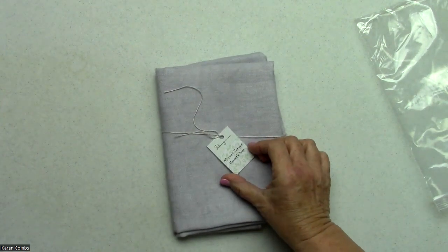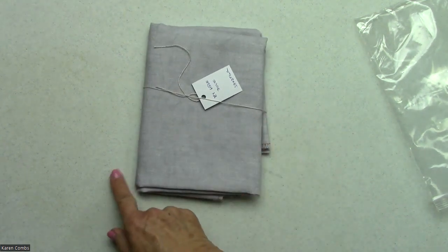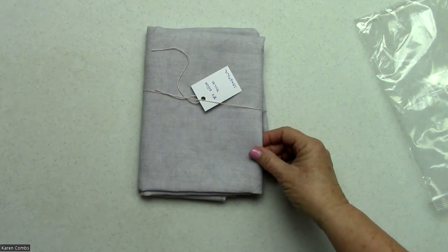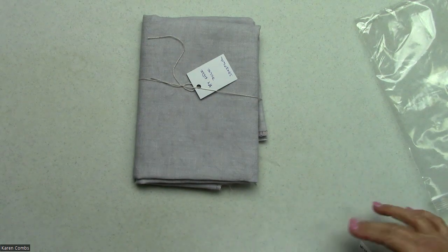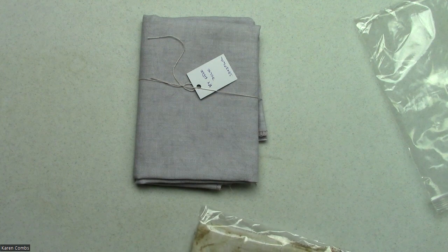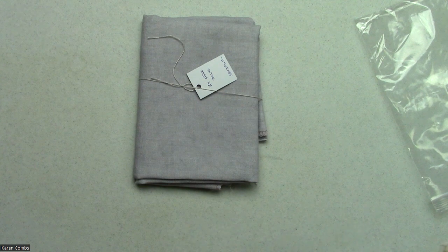So this is 40 count. This is My Little Dove. And this is almost a white table. It's kind of a light cream of gray, but this is a beautiful gray, which I don't have much gray, so I purchased that. This one is, as I purchased a couple from her. Well, that is not hers. I got that from somewhere else. This one I love. And that might be what I use for the sampler.